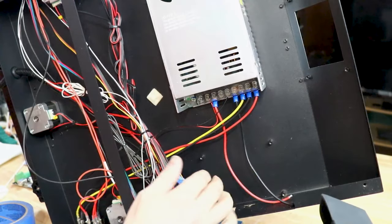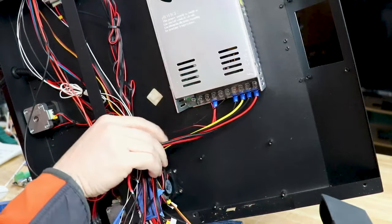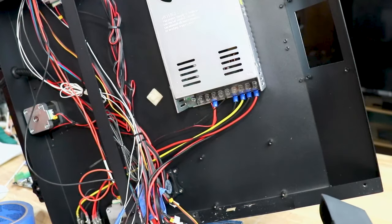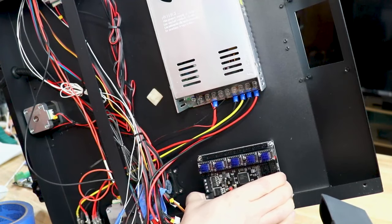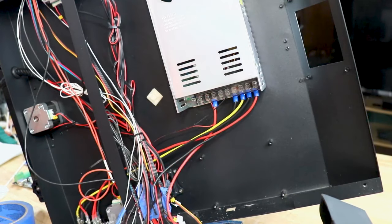The next fun thing is we have to get the SKR board to fit in here. I believe that's gonna work. Do I have the SKR board handy here? I have a damaged board sitting here. And let's see if those holes line up. Well, how about that? Something went right. Oh, I gotta screw the pop out of here. Let's get those out. And get that one out too.